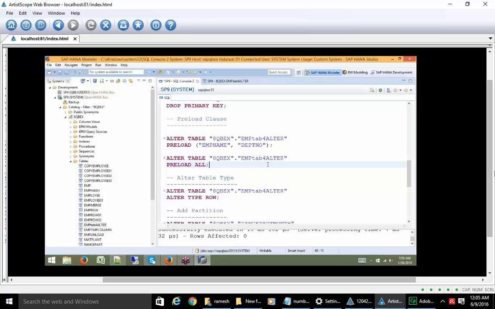Then when will this get loaded? Two options. One option is that we explicitly execute a statement saying load this table, and it loads the table into main memory. Let's say you've not done explicit loading. The table is still in the disk. When you run some reporting and it goes to the RAM, it doesn't find the table. During the first fetch on the table, it loads the table into main memory and then brings it. That is another way of doing it.